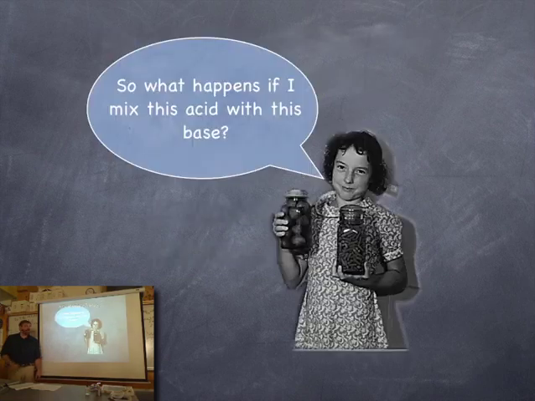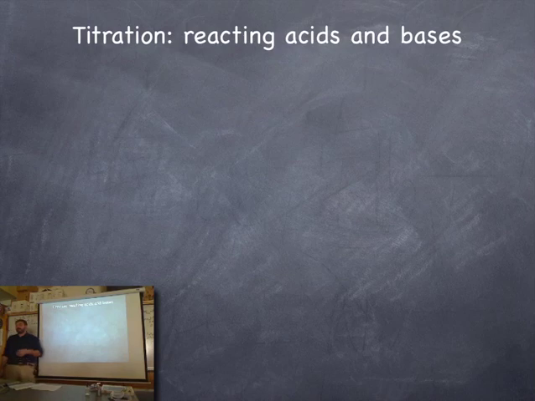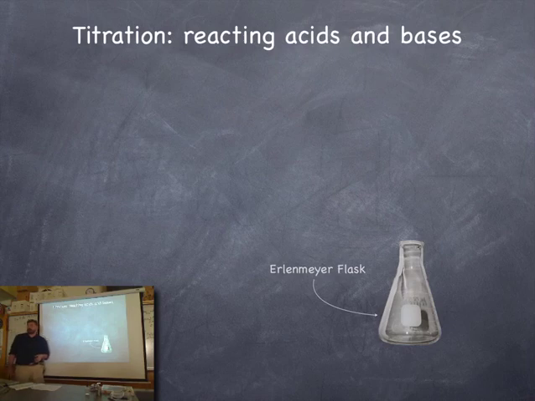Okay? Now, here's where we start to bring in chapter 3 stoichiometry stuff. Because these are all just chemical reactions. It's the same stoichiometry we've been doing. Okay? So let's look at how we can actually do these kinds of reactions. We've done a bunch of calculations with precipitation. With acids and bases, there's just a special type of reaction, a special way to conduct the reaction. It's really just more of a method. It doesn't change the math, doesn't change what we're doing at all. It's just a way that we typically react acids and bases called titration.